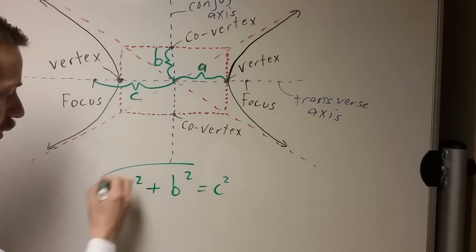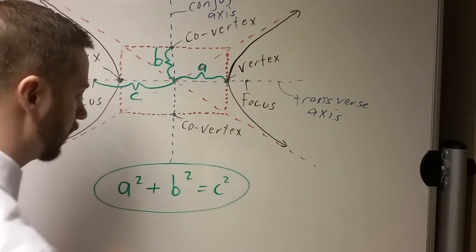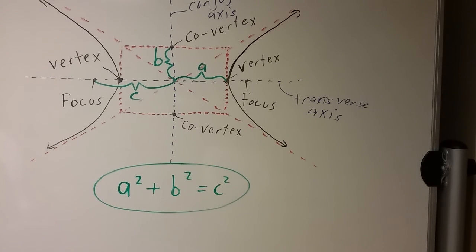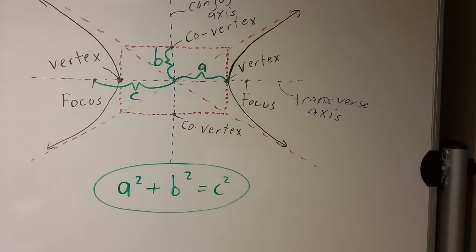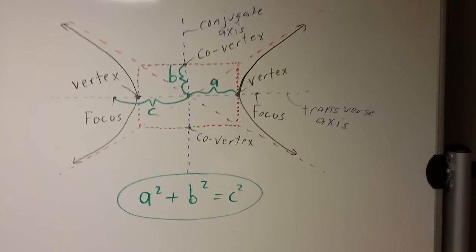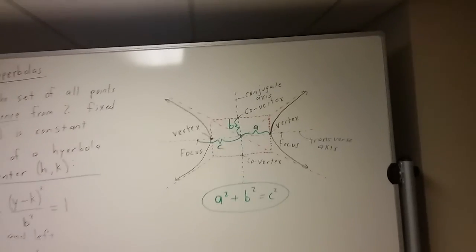So this is going to be an important little equation that you're going to want to keep in mind while we're solving these problems, because if you are thinking, well, how am I supposed to figure out B if I only know A and C? This is the way to do it. You need to know that piece of information to find the third one. You can always find the third one if you know any two. All right, so let's look at a couple examples now where we try to put some of this into practice.